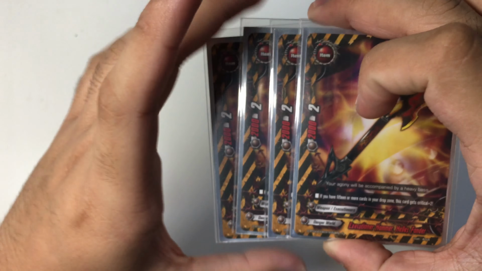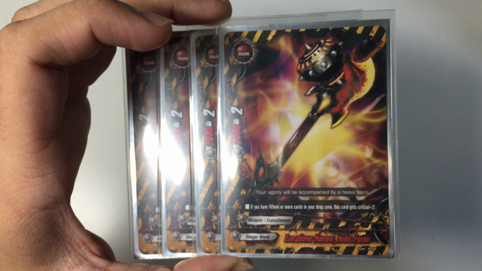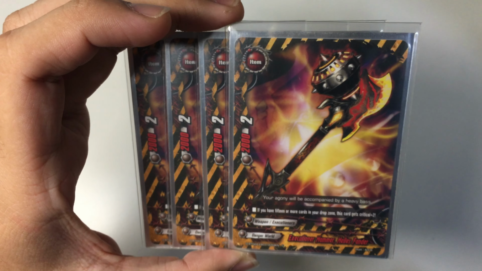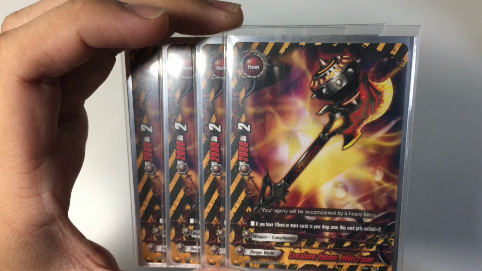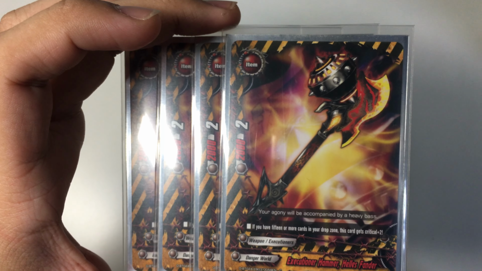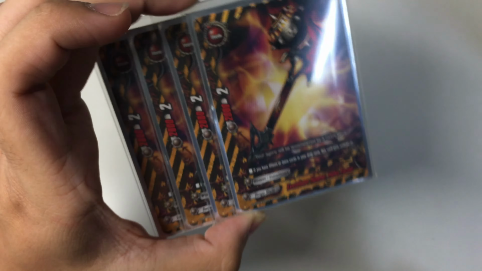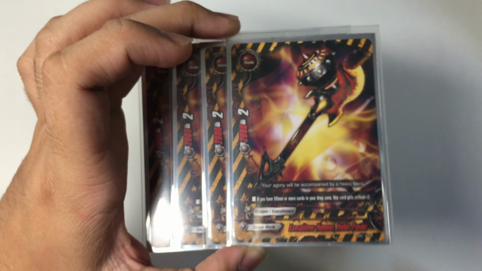Next, for our only weapon in the deck, we have 4 copies of Executioner Hammer Hell's Fender, a 2k weapon with a 2 critical, but if you have 15 or more cards in your drop zone, you gain 2 crit, which is a 4 crit swing to the face. Fairly pressurizing weapon, so yeah.